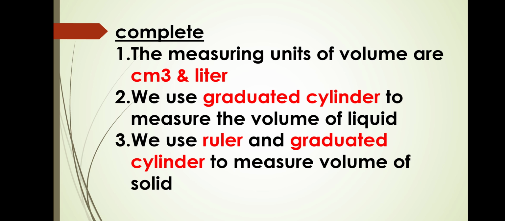Let's make this complete. The measuring units of a volume are centimeter cube and liter. What tool do we use to measure the volume? We use a ruler and a graduated cylinder to measure the volume of a solid. As we said, for the regular solid, which I can measure with the ruler, we will use a ruler, and the irregular one we will measure its volume by graduated cylinder.